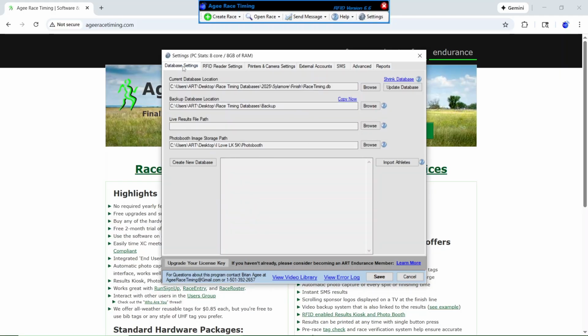Finally, the Database Settings tab is where you can go to find your database file. And so you can point the software to any database file anywhere on your computer. If you were to reach out to me needing help, you can simply attach it to an email and send it to me. This file is typically less than 1 megabyte, so it's very easy to email. There's other settings here inside the settings screen, but in this video, I'm just trying to touch the highlights to help people get started.